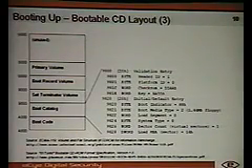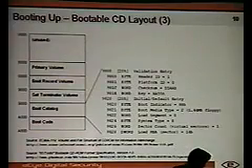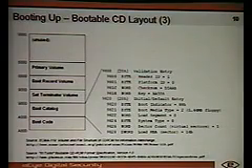Because BIOSes do not necessarily support the ISO media in full, what we do is we actually emulate a hard drive or a floppy drive using interrupt 13 writes and reads that the BIOS is very familiar with. The piece that we have here, the boot media type, will specify whether we're actually emulating a hard drive or a floppy drive. This is so that all BIOSes can actually boot on this spec.